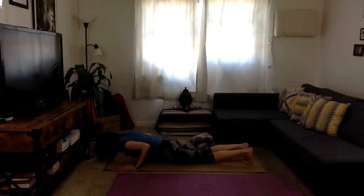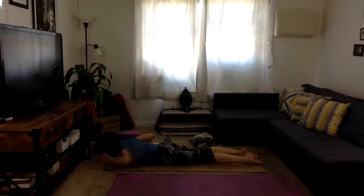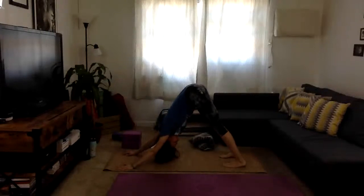Bend the elbows and lower the heart. Point your toes and tailbone reaches down towards the pubic bone. The knees and exhale. Lift the hips up and back. Shake up the head. Take a few breaths.